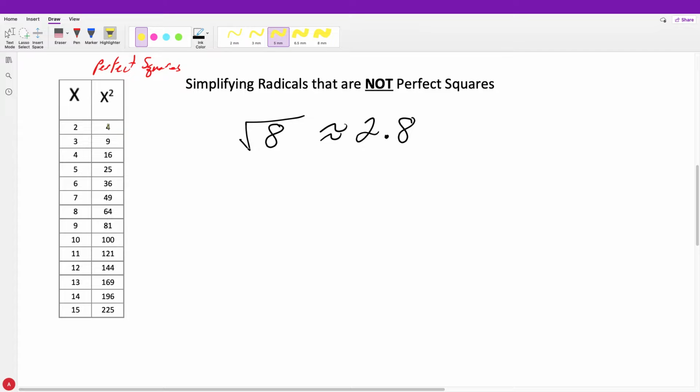Meaning, can I divide any of my perfect squares by these numbers? So can I divide 8 by 4? Can I divide 8 by 9? Can I divide 8 by 16 and get a whole number in return, and so on? Once the number is more than half of the number in my radicand, I don't have to worry about that anymore, because once it's more than half, it can't go into it a whole time anymore. So in this question, I wouldn't even look at 9 through 225, because they're all more than 8. So I'm asking, can any perfect square divide evenly into my radicand?